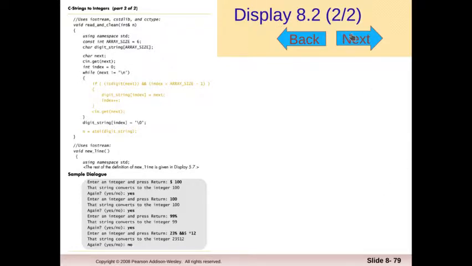So if it's a digit and we still have space in the array, then we set the current index position of that array to this character that we just read, and we increment the index to point to the next position in the array, and we get the next character, and that repeats until either we run into a newline or we have exhausted all the space in our digit string array. Once we leave the loop, we force the next position in the digit string array to have that \0, and then we call atoi with digit string and set n, the call by reference parameter of this function, to the result.